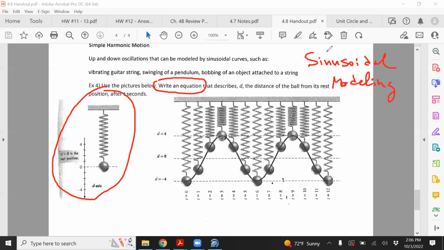Quiet please, guys. I've got more problems. What you're trying to do is write a sine or cosine equation that models this motion. I feel this is one of the more important problems, because a lot of times you do modeling in the real world, using mathematical models to describe something you're working with, whether it's finance, business, healthcare, or in this case, physics. We want to write an equation that models the situation. So we have a cosine curve here that does this motion, and I can put it on a coordinate plane.